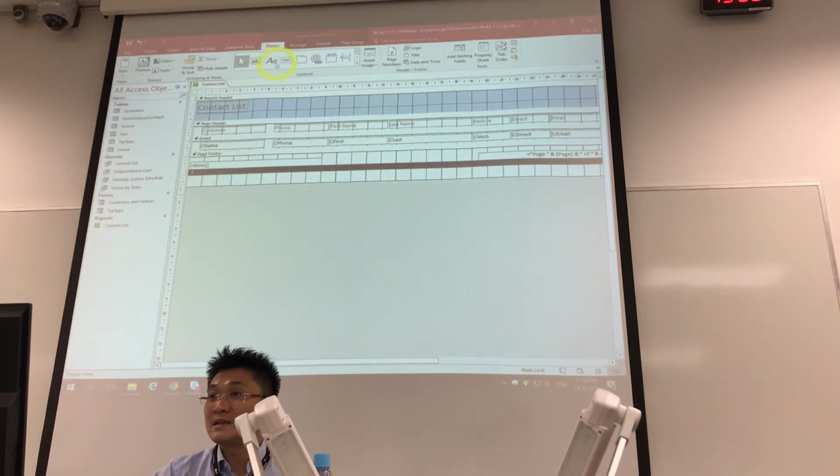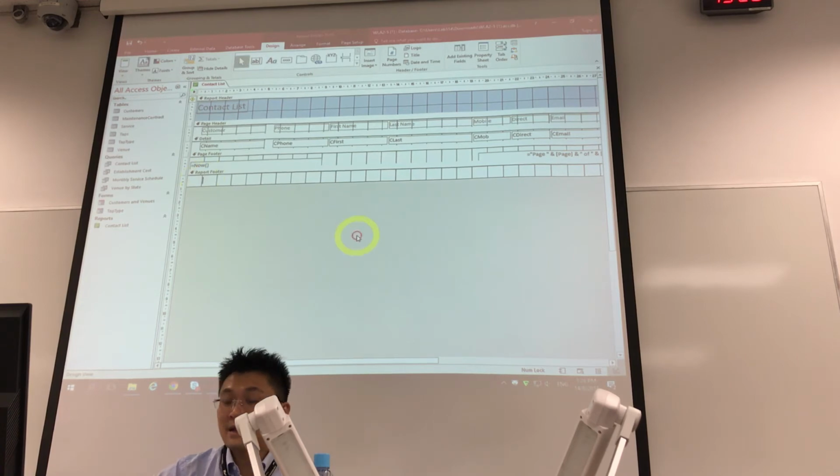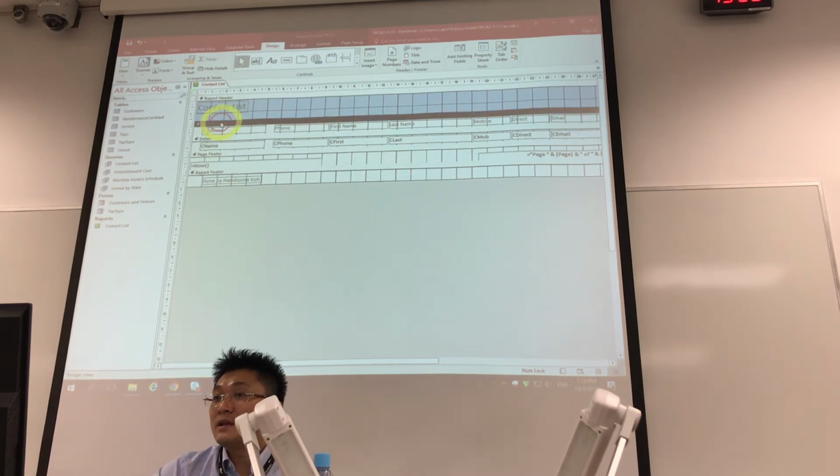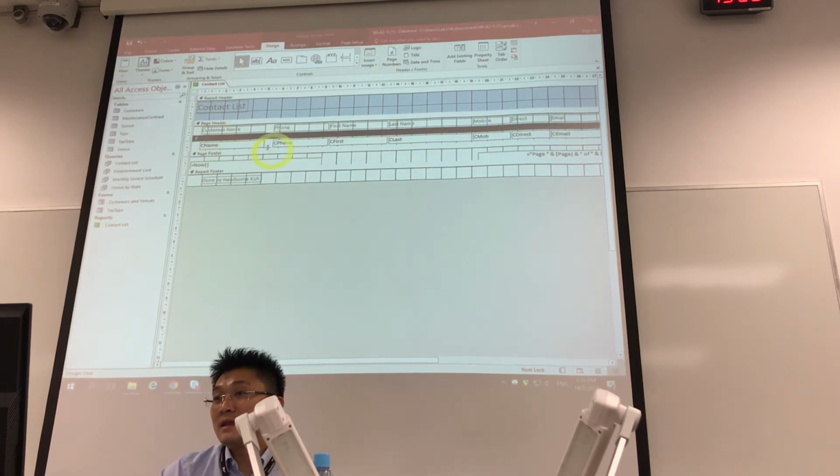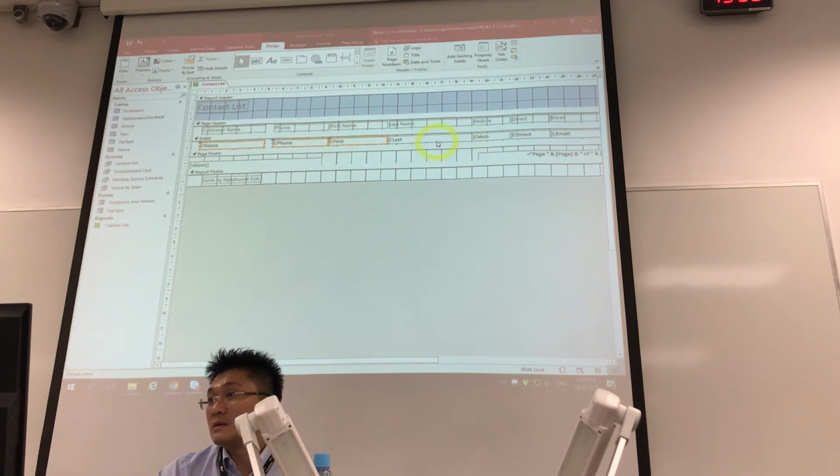So I can actually insert another label here. I say done by Handsome Co. There's a page header, there's a page footer. The page header, what we have here is actually the unbound field. The unbound field, I can change it to customer name. But the bound field here is the detail, meaning that each of these is getting the records from the database, the data table. So this will be every record. Then the page footer, the now meaning today's date and the page number.